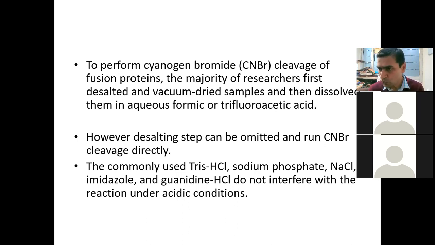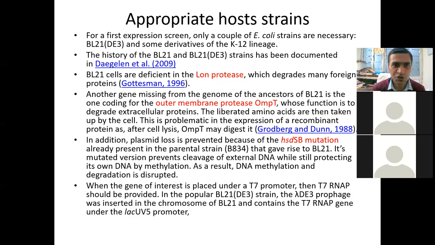But later on people came with the report that this desalting step is not an essential step. You can use cyanogen bromide for the cleavage, removal of the fusion partners, even in the presence of salt. You need not clarify that. However, the desalting step can be omitted and cyanogen cleavage run directly. So it can be done. The commonly used Tris-HCl, sodium phosphate, NaCl, imidazole, and guanidine hydrochloride do not interfere with the reaction under acidic condition. So these are some facts about the mechanism of action of the cyanogen bromide and the chemical environment where it is able to function.